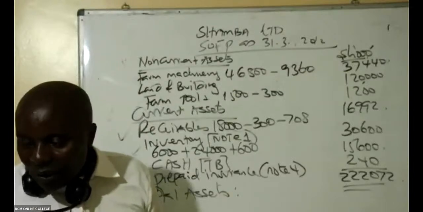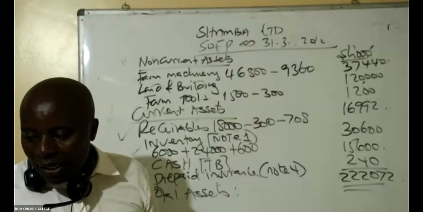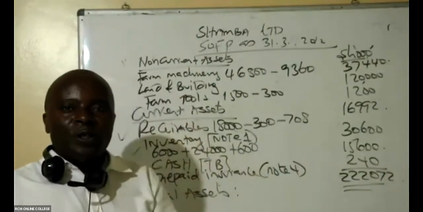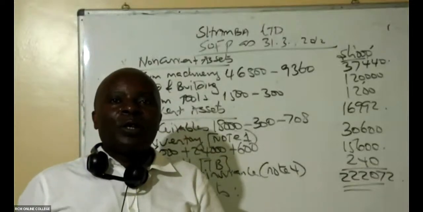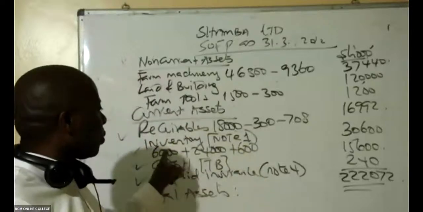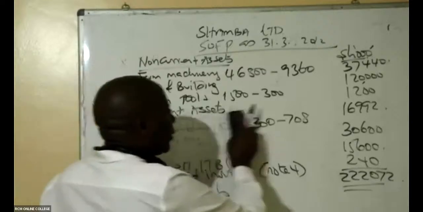Mutulu is asking whether we include the closing stock for the crop and livestock in this statement. We normally put every closing stock, whether it belongs to crops or to livestock. You add them. That's what we did. You add all of them together. Thank you for asking the question.